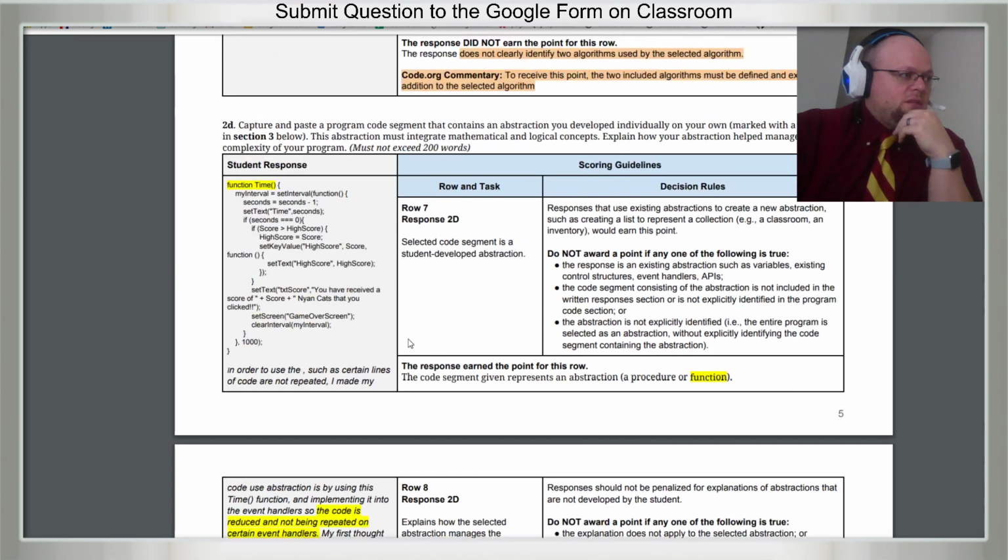Yeah. So the function, oh, they are using set key value, high score, score, and then this is a return function.